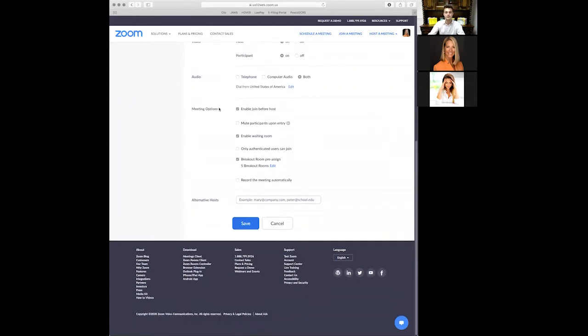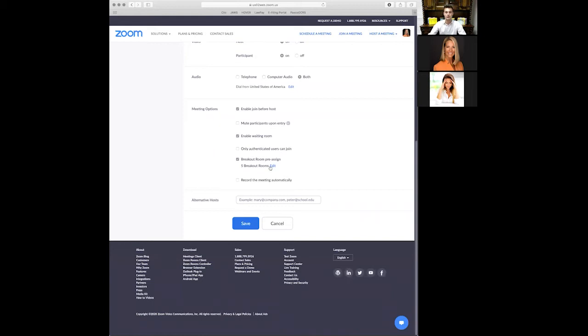And then next here, you'll see meeting options. And one of the options here is breakout room pre-assign. Now, a little disclaimer is that this function is only available for users who pay for the license membership. And if you're a collaborative professional and you intend on using Zoom to facilitate your own meetings, we highly recommend that you go ahead and pay for this license, because the breakout room is essential for making sure that the experience that clients get in a traditional collaborative team meeting is replicated here on Zoom.